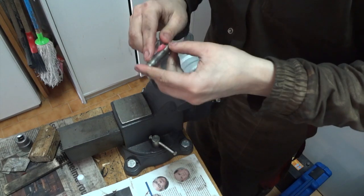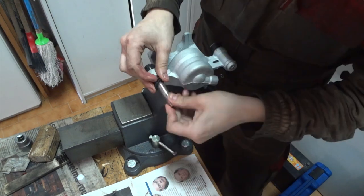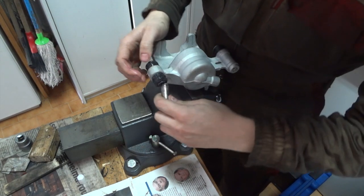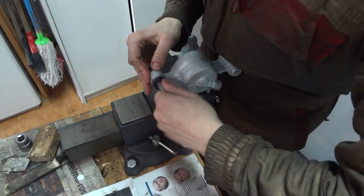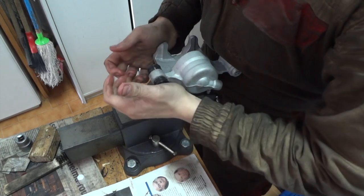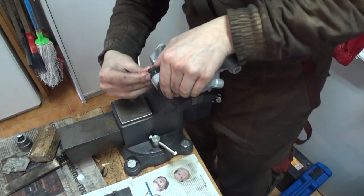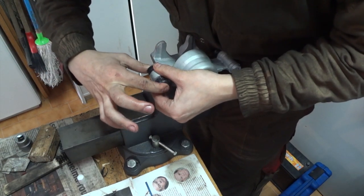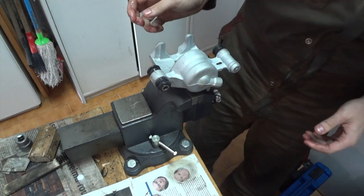So, grease up the bushing. And try to work your way through the seal, to make it go smoothly through the boot. Okay, make sure that this slides well. Okay, so it's done. Now the second one.